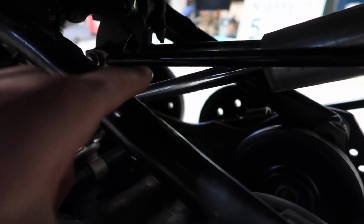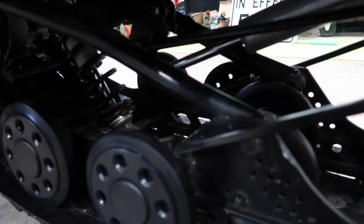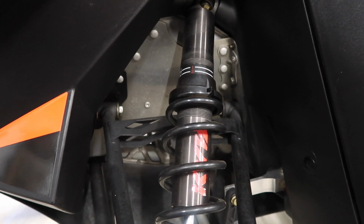Sometimes these arms, this arm that goes from the back here to the front, right here, mine had some custom fabbed things in it. They originally made them out of aluminum, and the upgrade was to steel, so sometimes they bend and guys don't upgrade them. So you'll want to make sure that these arms right here that run parallel with your center shock are straight and intact, and hopefully they're upgraded to metal already.